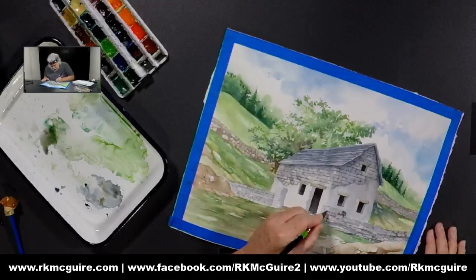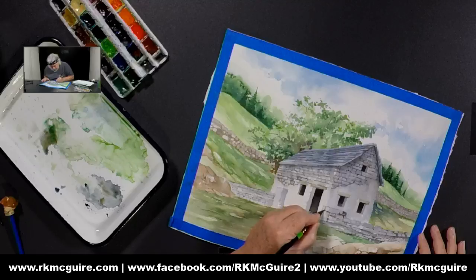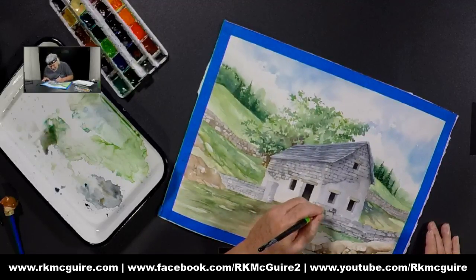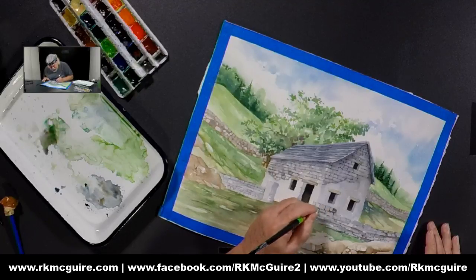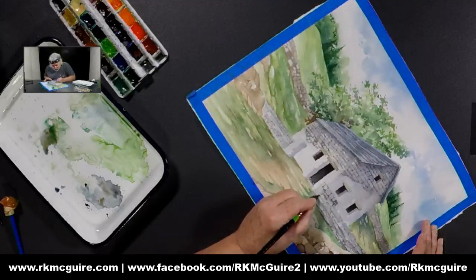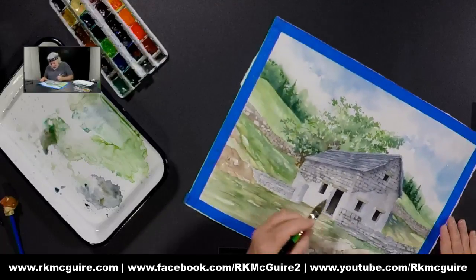All right. So this side of the rock wall is not like the other side. That's the other thing. One side of this rock wall is different than the other side. The entrance was probably something else at some other time, fallen down or replaced or whatever.